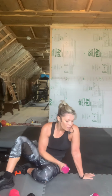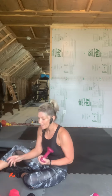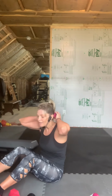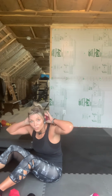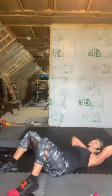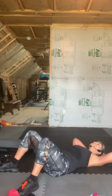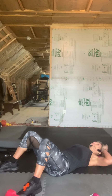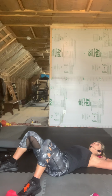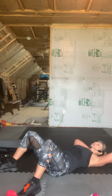Alrighty. So you're just going to take this one weight and you're going to put it behind your neck. So you're actually going to kind of rest your head on it. I'm sorry, think of it more as the head than the neck. So it's actually going to help you, like when you do crunches and you're having to hold the back of your head. This is one time that adding the weight is going to help. So you're holding it end to end, elbows are out to the side, suck your tummy in, and lift and lower. Lift, lower.